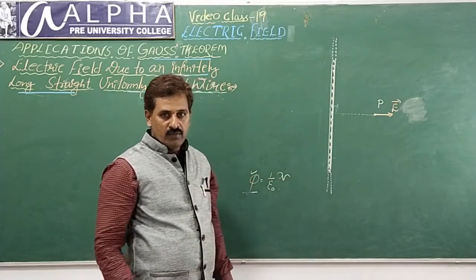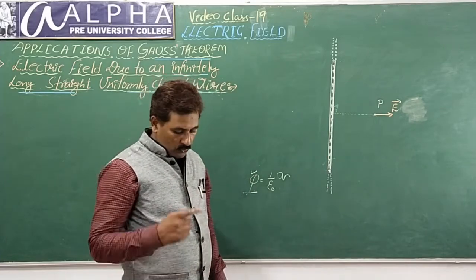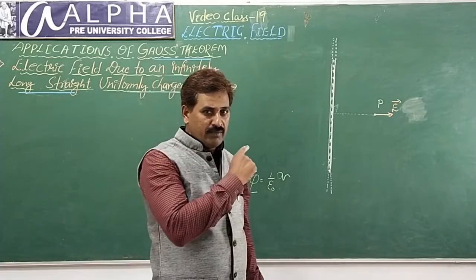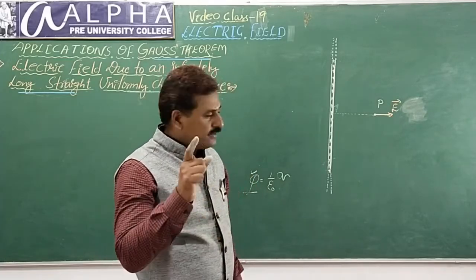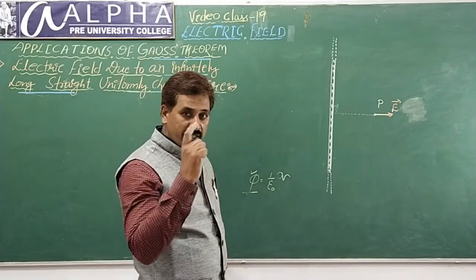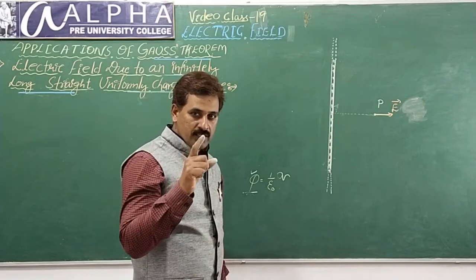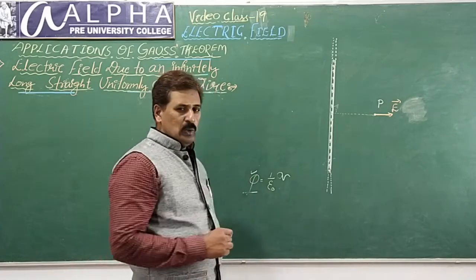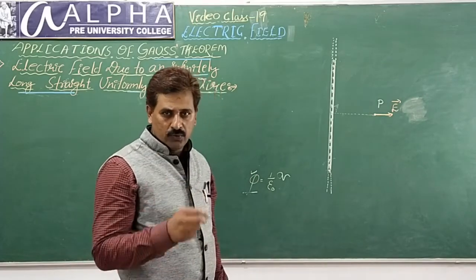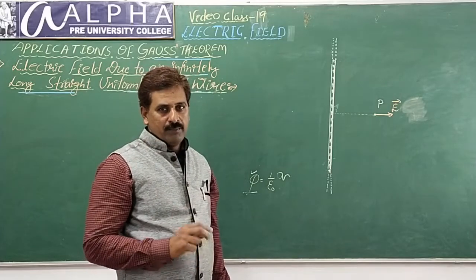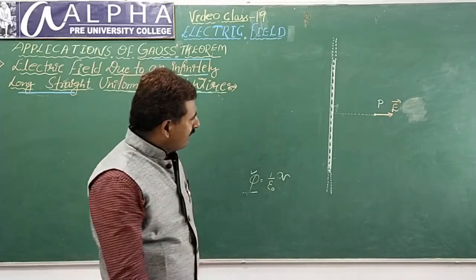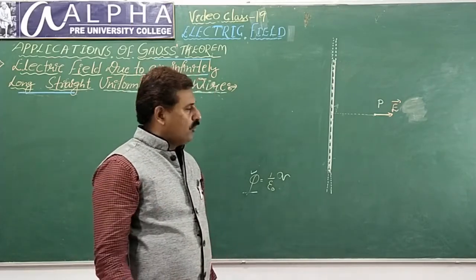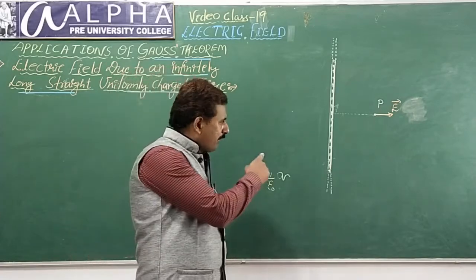using Gauss theorem, first of all, calculate flux. To calculate flux, you have to assume a Gaussian surface. What is it? In my last video, I told you, a Gaussian surface is an imaginary surface which encloses an amount of charge over which you evaluate electric flux. To solve the problem easily, as I told you, we use the symmetry property, meaning we have to use symmetrical surfaces like a sphere, cylinder, cube, cuboid. What is symmetry? I have told you and I will explain once again here.